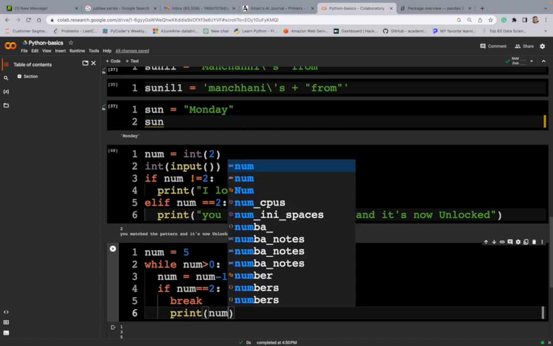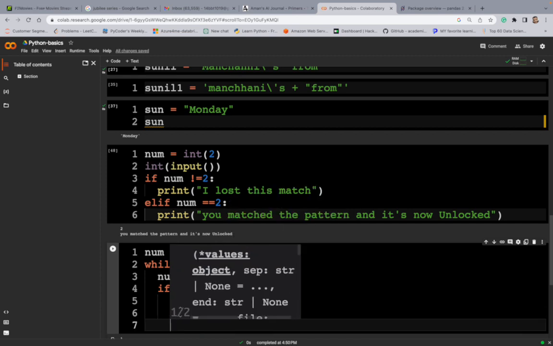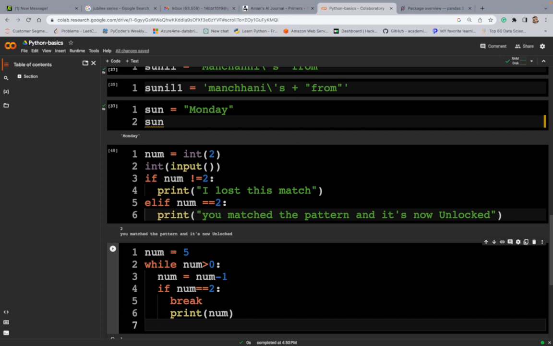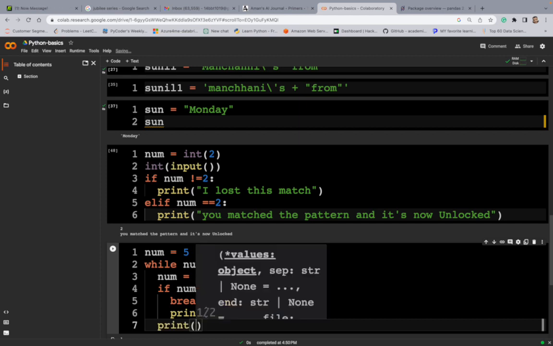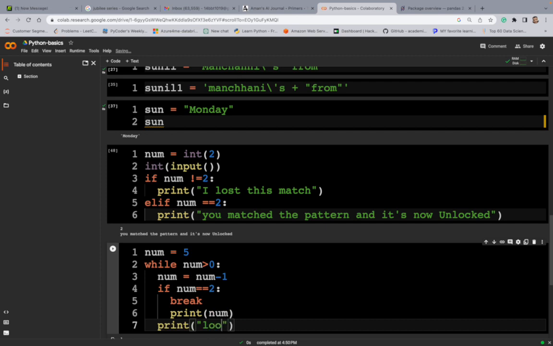Also in addition to this, I want to write another one, keeping in mind this indentation. I'll tell you about indentation. I'm really sorry, I forgot to tell you about indentation. What is indentation? So now in this case, you will say loop is done. Let's just make it this way. Let's see if my code works or not first.